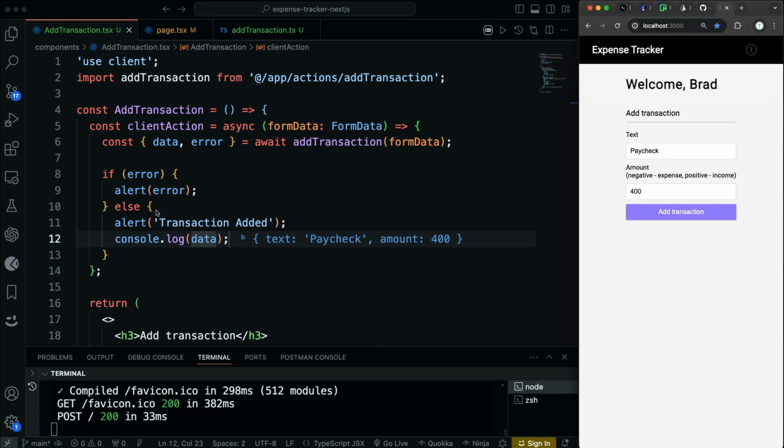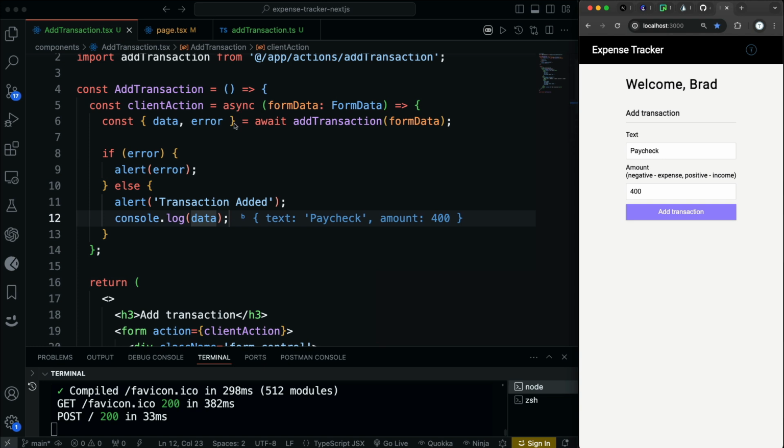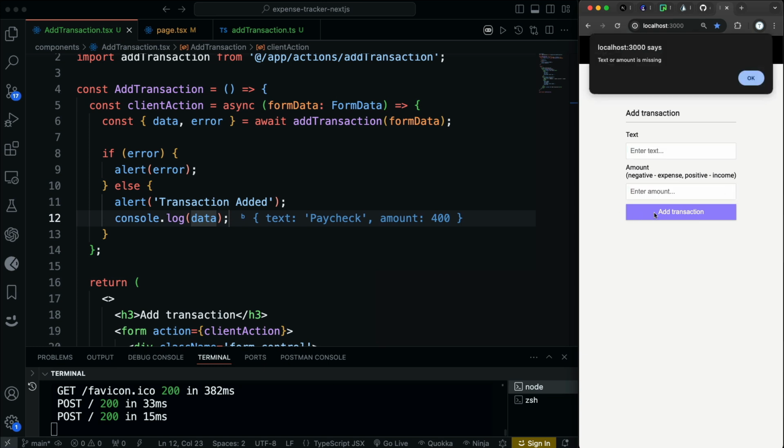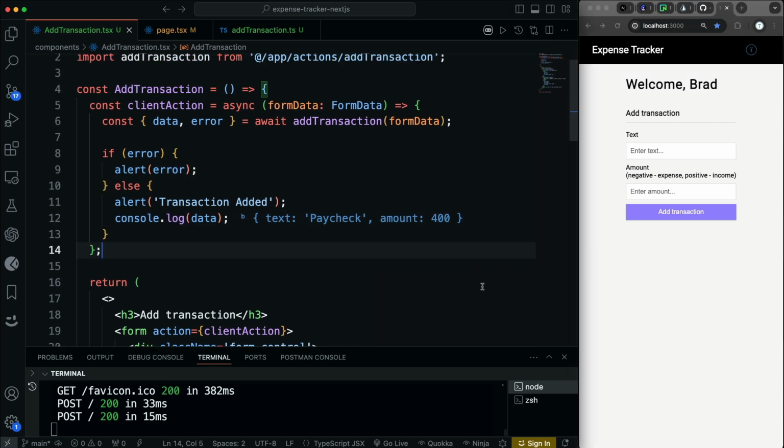All right, so again, what happened is the form submitted to this client action, but then from there, we called addTransaction, passed in the form data, got back a promise, and got this data or error. In this case, no error, so it just alerted transaction added, and then console log the data. Okay, if I try to submit this without anything, then I get text or amount is missing, right? And yeah, it's just an alert of the error.